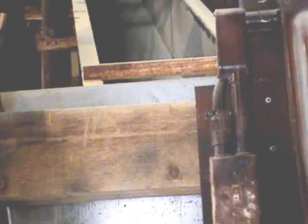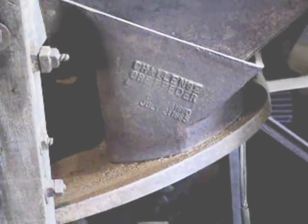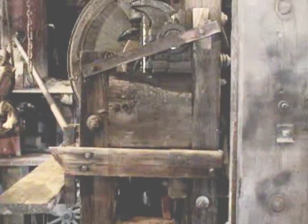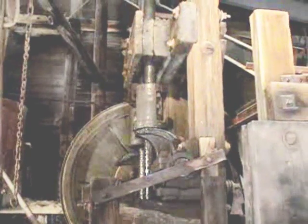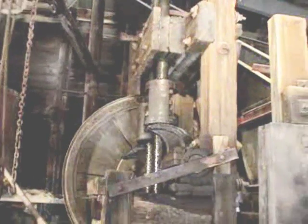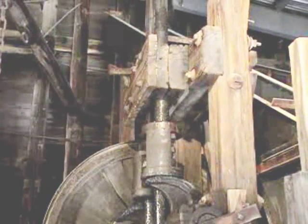Once the ore got into our feeder here, you can see our feeder wheel down here, which would turn almost like a second hand on a clock. That tilted plate at the bottom of the funnel — the ore would come out there and dump it into our two-stamp mill. Here she is. Two stamps, and that's a big stamp — there are different sizes and different diameters, and the weights were all different. These two stamps here weigh 1,000 pounds each — just the stamps alone. So that's 2,000 pounds there.